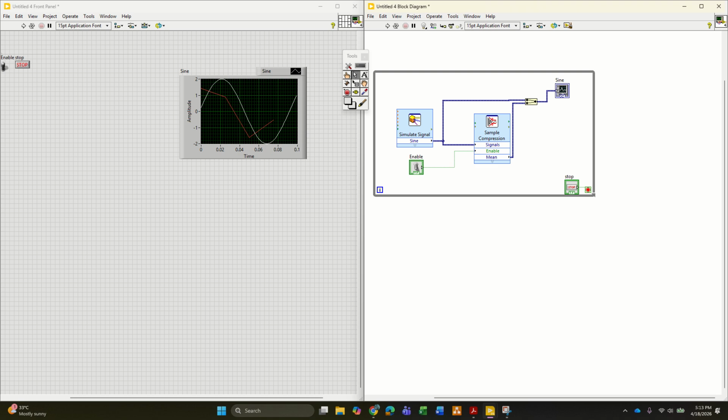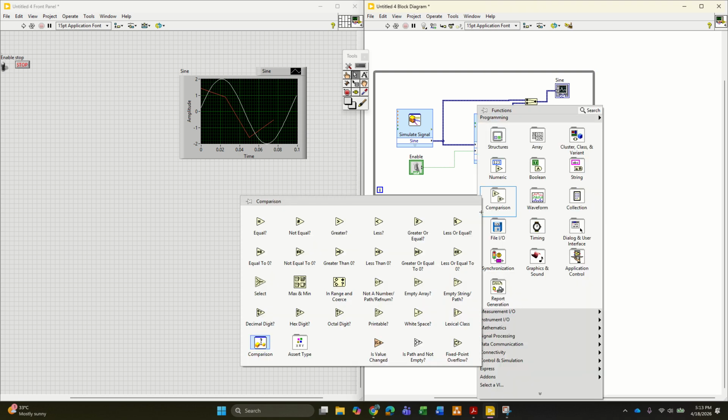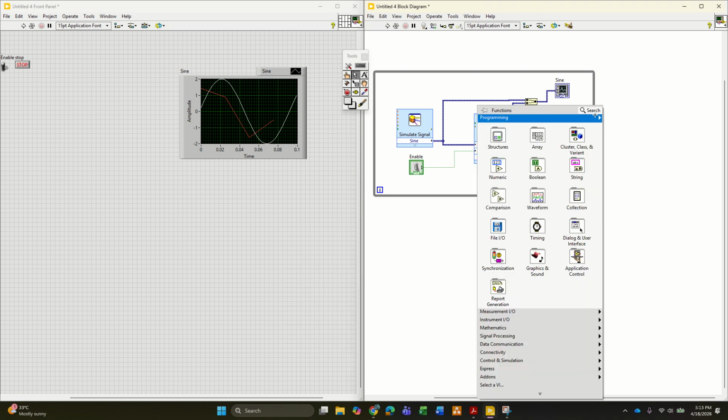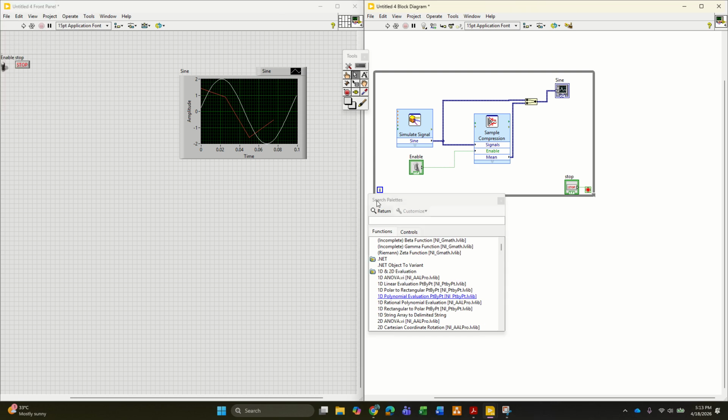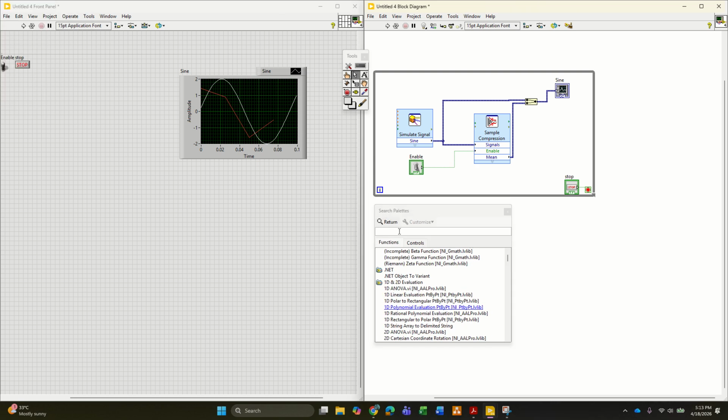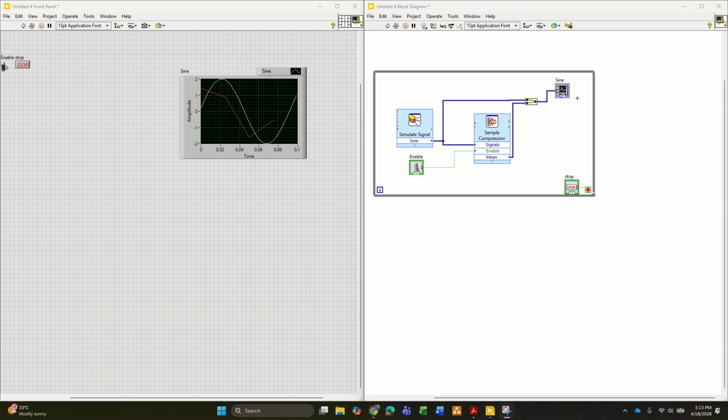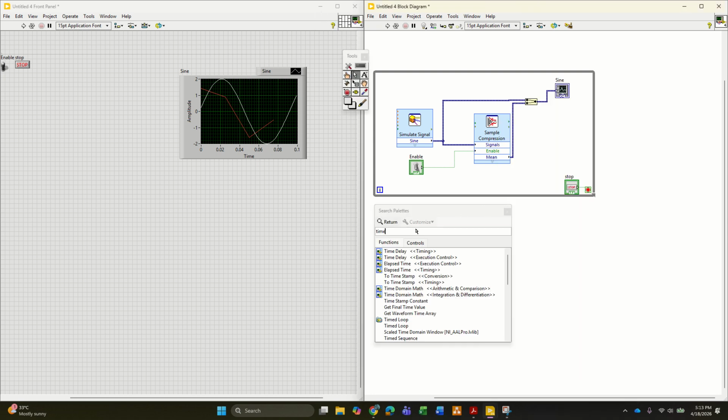And now let me move to controlling the speed of execution. To add the time delay in the block diagram, we open the Functions palette and search for the Time Delay.